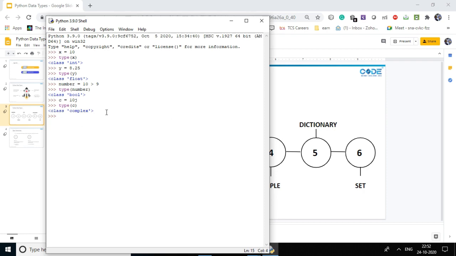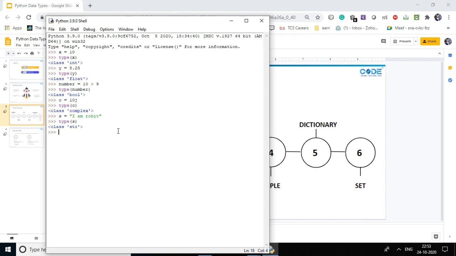Now next, move on to the string data type. So in a string data type, the value is written in single quotes or double quotes. To check it, just write s equals double quotes I am Rohit and then press enter. After that, to check its type, we will use the type function. So write type and in brackets write s and then press enter. You can see it is written str, it is a string.